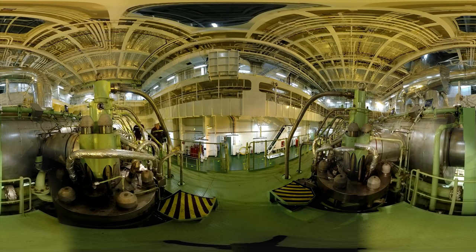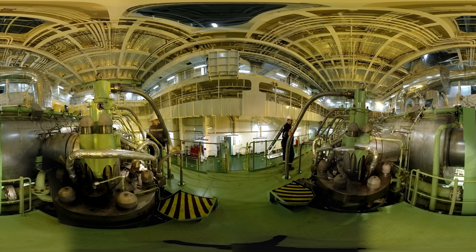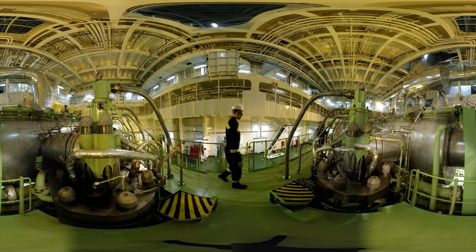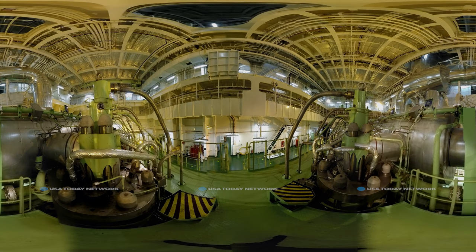Here you are standing next to the ship's giant engine as some of her crew walks past. In all, there are 26 different nationalities on board. The backgrounds are different, mentalities, cultures are different. But our goal, our mission, is the same. Our souls in some way are the same because we are all seamen, so we understand each other.